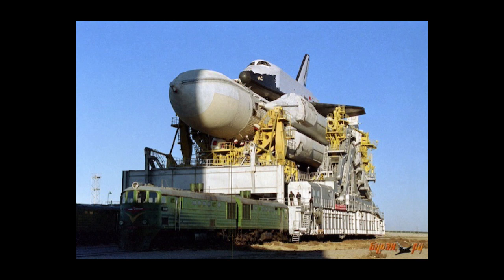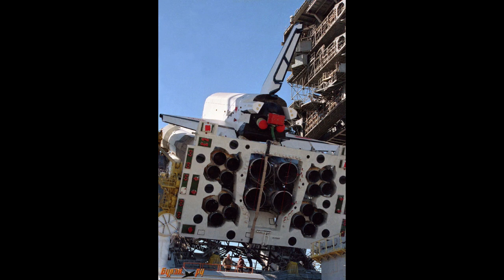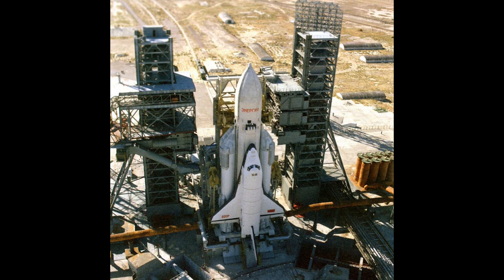The first flight was planned to be uncrewed, with 2 types of flight being explored. A 3-day flight which would be a complete test of all orbiter systems, and a 2-orbit flight that could be carried out without all the orbiter systems being ready. That would be able to be carried out sooner and would be enough to prove critical systems like the automated launch, flight, and landing systems, as well as being able to maneuver in orbit. 2 of the cosmonauts assigned to the project insisted that the flight should be crewed, but the officials in charge agreed that it should be an uncrewed 2-orbit flight.